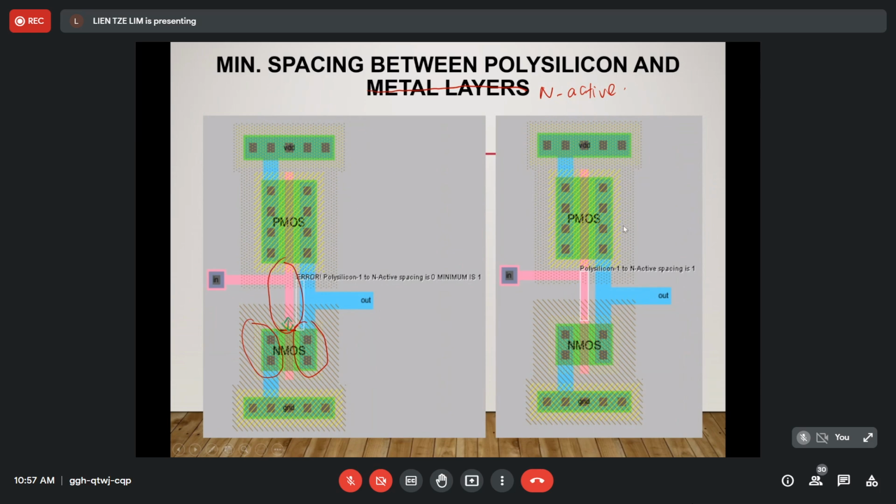But if you compare with this layout design, this polysilicon layer has a certain spacing in between here. Here actually there is no spacing. I drew it wrongly here. I shouldn't draw it like this.